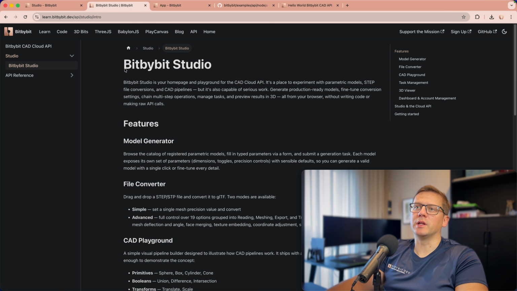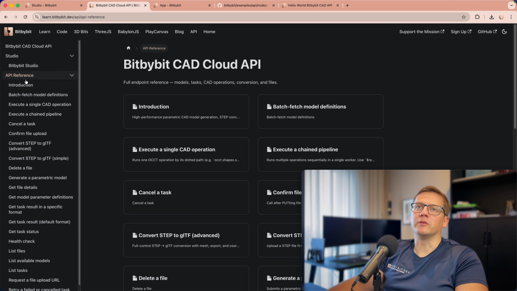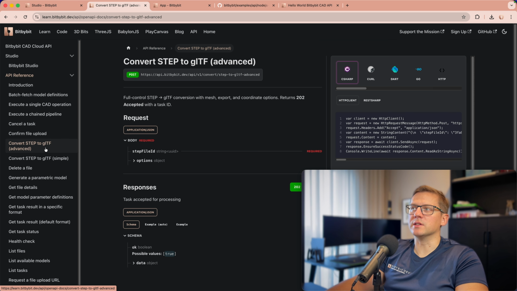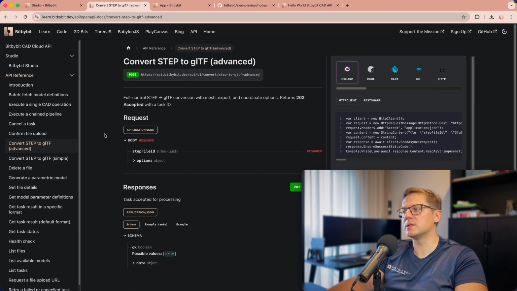We have explanations about the studio, and of course the API reference as it is now. It's definitely going to evolve. This is the first release of the API, so many things are still moving, but the important thing is that it all works. You can use it today.